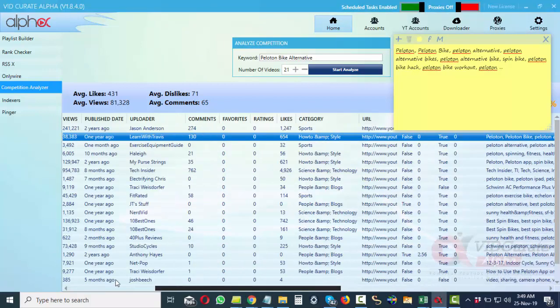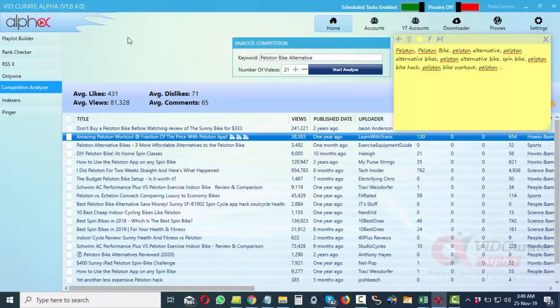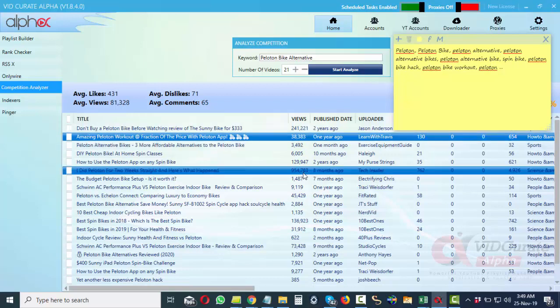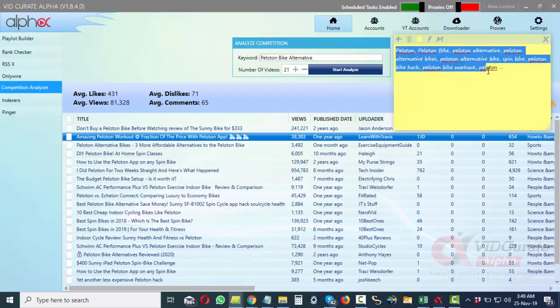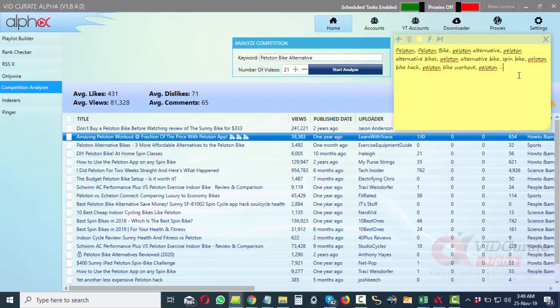Okay, so when we have a look at the tags, we say if we find a video that we can see is ranking well and it's got a lot of views for a particular keyword, then we want to be using similar tags to them. Okay, this is where we can take advantage of this analysis tool. That's one way we can use it. Okay, so we want to use these tags within our content as well, so that we can show up in the related searches on the right hand side.